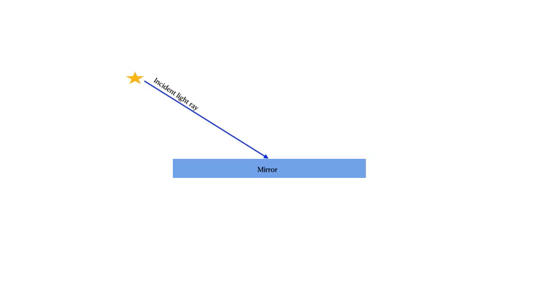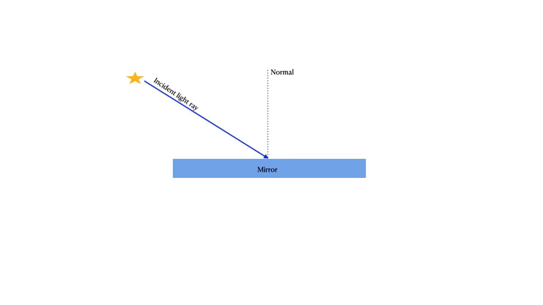When that incident light ray strikes the mirror, if we want to describe what direction it came from, we need something to compare to when we measure an angle. And what we always will compare to is an imaginary line that's perpendicular to the surface, and that's called the normal. You probably remember we've dealt with normals before, back when you were learning about friction. You learned that the normal force was always perpendicular to the surface. Well, the normal is the line perpendicular to the surface.